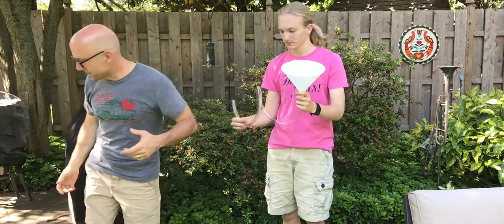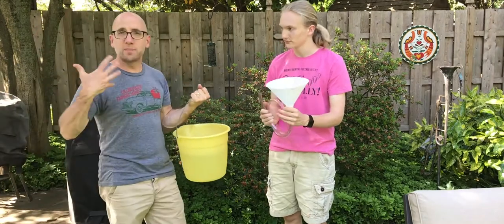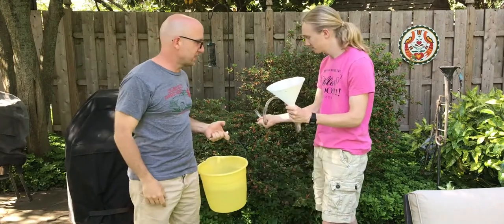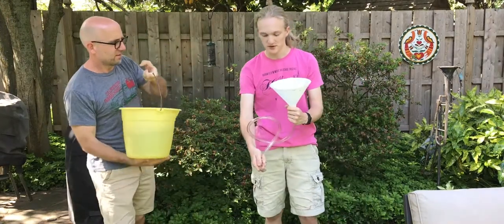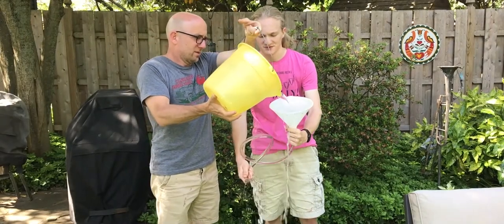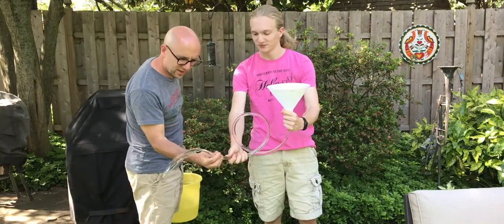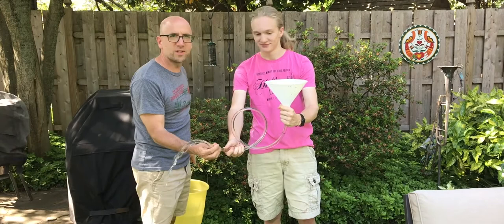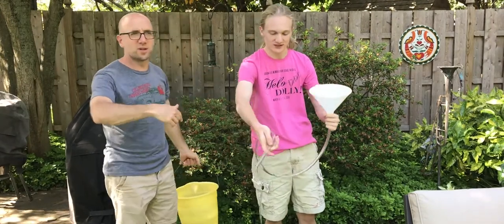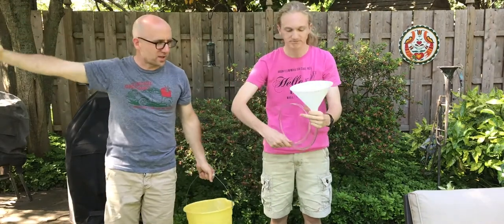So let's do it. I'm going to take the water. I filled up this bucket with water, so I've taken a big breath. I could just dump it, but I'm going to dump it into here, and let's see what comes out the end. Maybe you could hold that this way. I'm going to pour it in. Not too controlled. That's nice, isn't it? Look at that. And we're doing nothing. We just dumped all our air into the instrument and relaxed and did nothing. And that's the kind of sound you should get out, that kind of control.